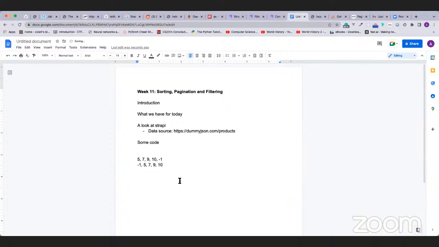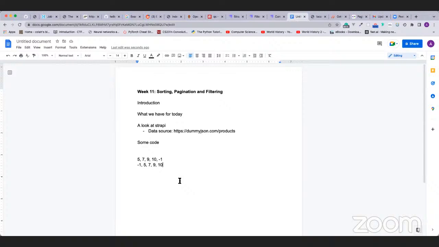As we'll be working with data from databases, for example, let's say we have data of customers using our application. We might want to sort the data based on the names of the customers, or based on the IDs of the customers.